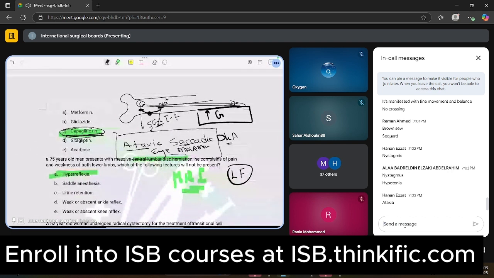So someone said hypotonia. Yes, there's hypotonia, and the reflexes, the answer to my initial question: the reflexes are hypotonic, hyporeflexia also. These are called pendular reflexes because they are slow in their rise and slow in their fall. But what is ataxic saccadic eye movement? It's tested clinically. You should know that if you want to go to the OSCE too.